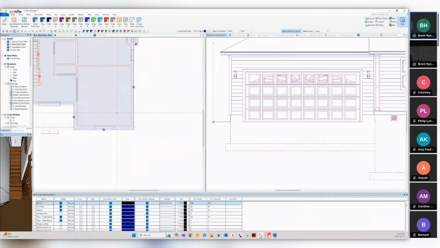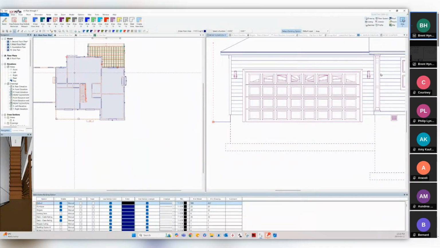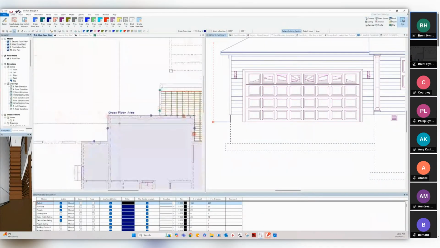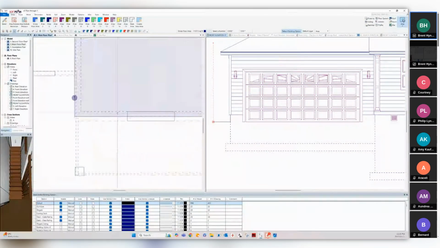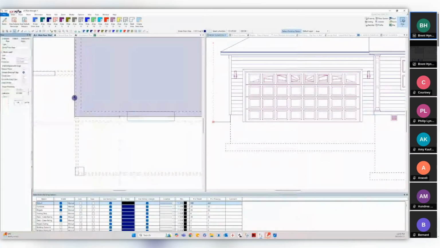So you can see that there's an area drawn here. I think it's just the gross floor area. Yep. And I'm going to find a place that I have a brick wall. If I was to edit this edge, we've added the abilities now. You can say the wall reference for that edge is the exterior edge, the outside of bearing, the center line, the inside bearing edge, or the interior edge.